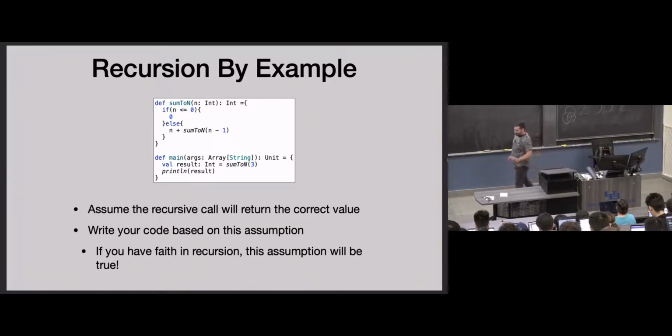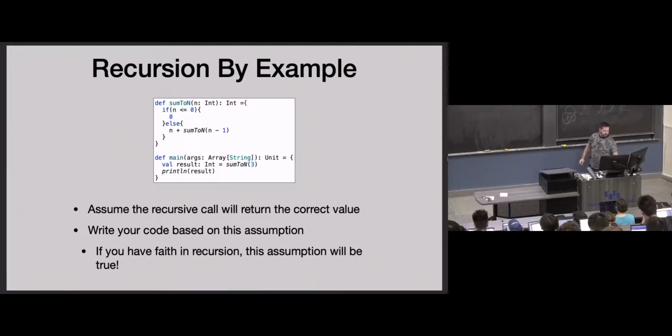And then, students hate it when I say this sometimes anyway, but we're just going to assume that the recursive call returns the right result. Now don't worry, students don't like it when I say that first, but I will explain that. Right now we're just going to pretend it's magic. I will explain why that assumption is going to be correct and how, but for now we're just going to assume that sum to n of n minus 1 does return the sum of the values from 0 to n minus 1. Just going to assume it's correct.